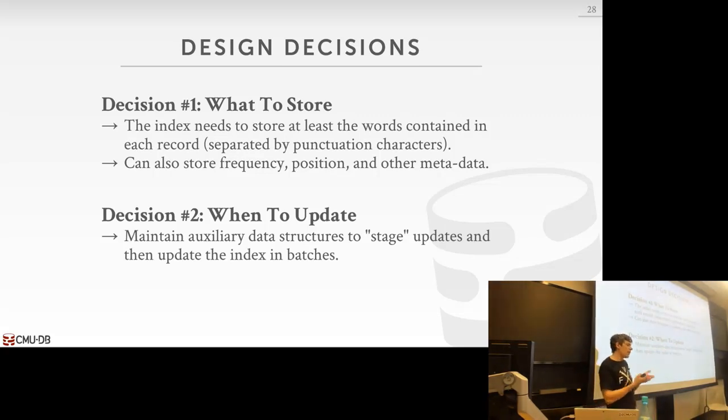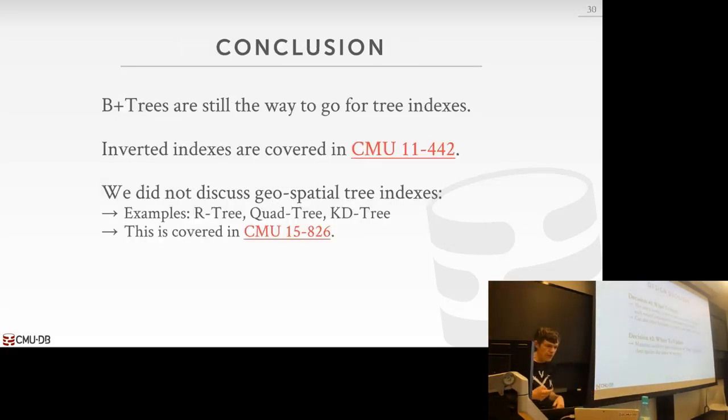And again, I realize I'm going over this super fast. I just want you to be aware that beyond B+ trees and hash tables that we talked about here, there's a whole bunch of other database indexes that are available that can do things beyond point queries and range queries that we've looked at. And actually, the other class of indexes that we didn't talk about are the geospatial tree indexes. So things like R trees, quad trees, KD trees. These allow you to do multi-dimensional lookups, like in your geometric spaces and things like that. These are very common now in video databases and image databases.